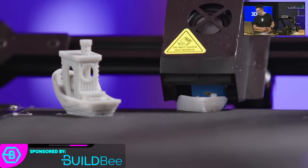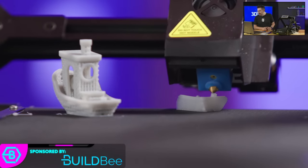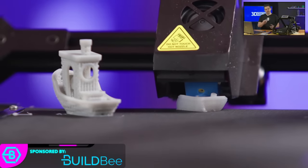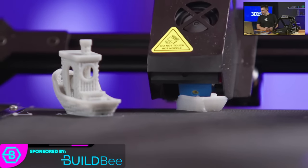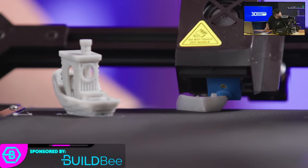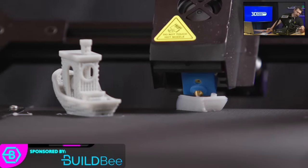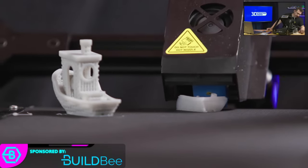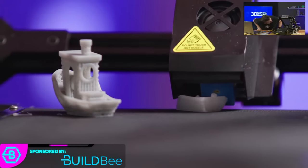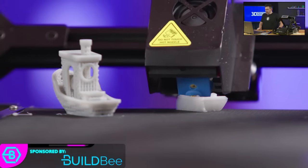Exactly. Nicholas Babettis: I think they should use Core XZ kinematics for this machine. Core XZ or XZ. Why is that? I'm curious to hear your answer. Practical printing: still confused on the color of the filament. Is it white or is it gray? It's a fair question. It's like transparent? No, it's kind of gray, isn't it? It's printing very grayish. Is it just because it's in shadow? You're in shadow. I am in shadow. It's true.